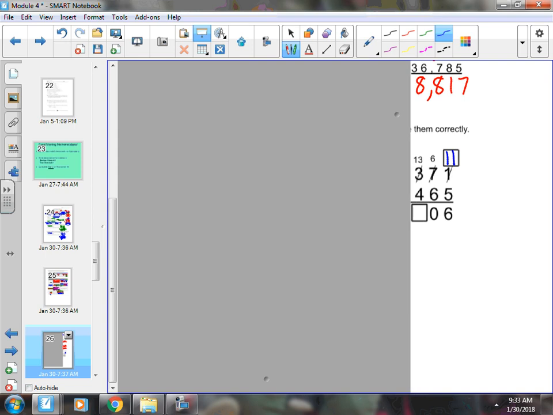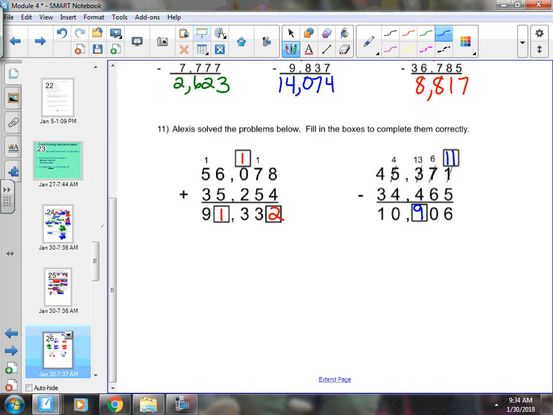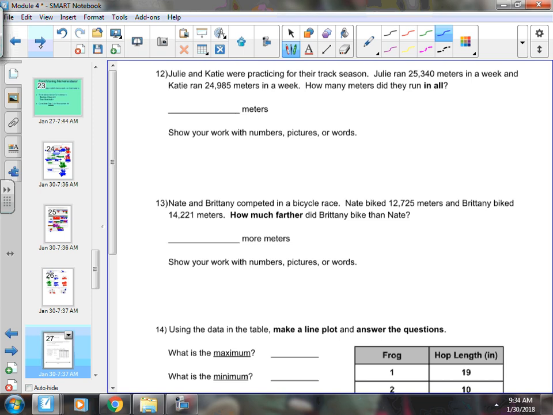The next column, you cannot do 3 minus 4. So she came over and took one of her thousands to make that 3 into a 13. 13 minus 4 is 9. 4 minus 4 is 0, and 4 minus 3 is 1. We're good. On to the last page. If you're feeling really good, you will feel really good on the test because the test is very similar to the review sheets. Last page, number 12.